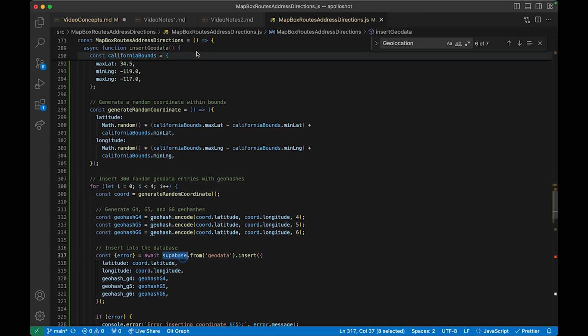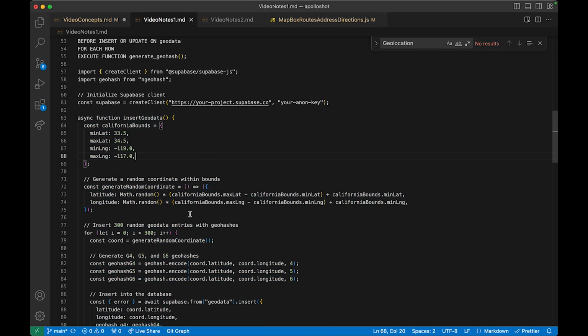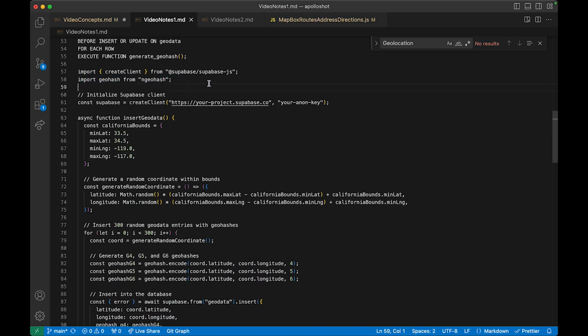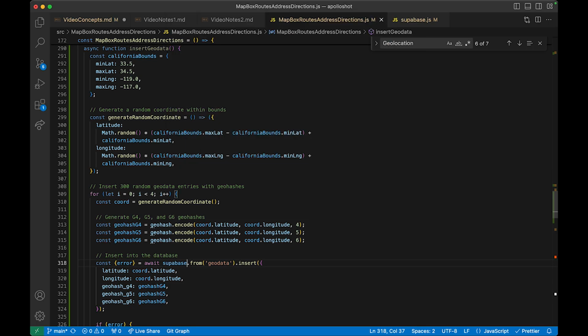I already got the Supabase credentials from my own database and inserted them somewhere in the utils, so I'm going to simply call that. Okay, I got that.